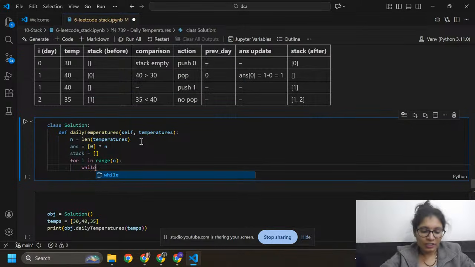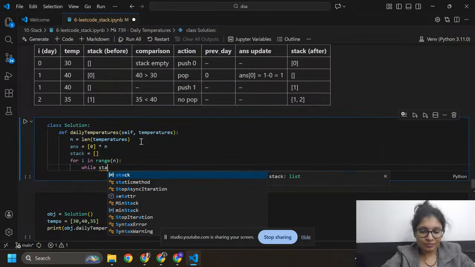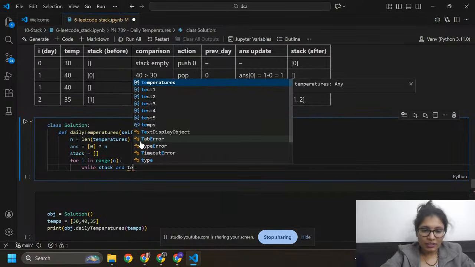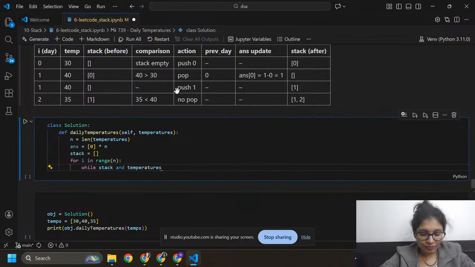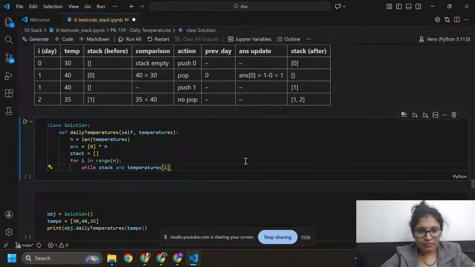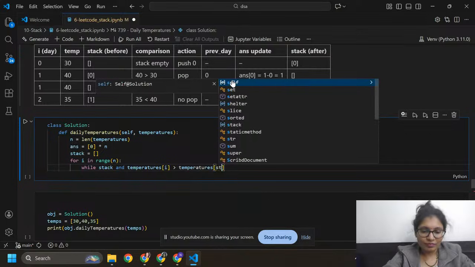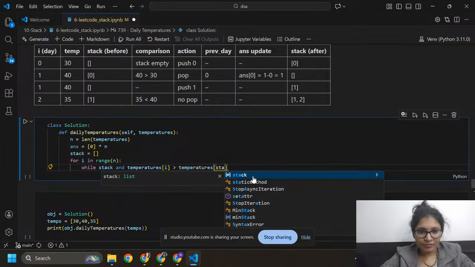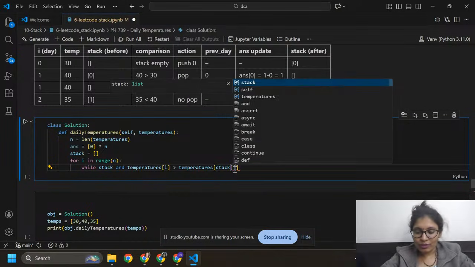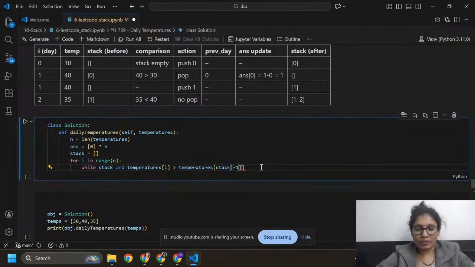We can check the condition: while stack and temperatures of i, meaning the index, is greater than temperatures of stack at the top. That's why I'm going to pass -1.